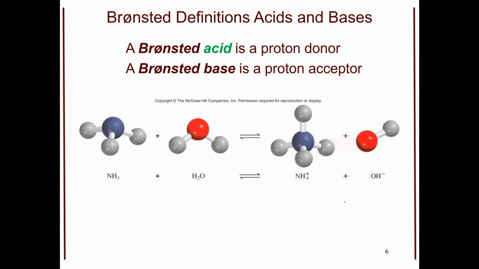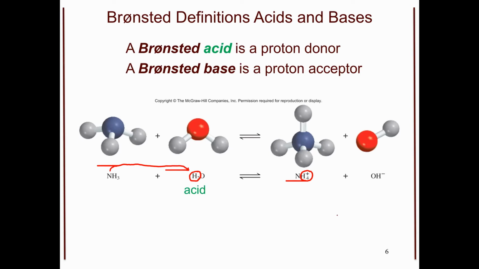So now we have our previous example of ammonia reacting with water, but now you can see that we are taking one of the hydrogens from our water, and that is becoming our fourth hydrogen on our ammonium ion. So it is the act of our nitrogen in the ammonia taking one of these hydrogens that actually makes this a Bronsted base. If you have a really good base, there's a likelihood that it is going to be applicable to both definitions.